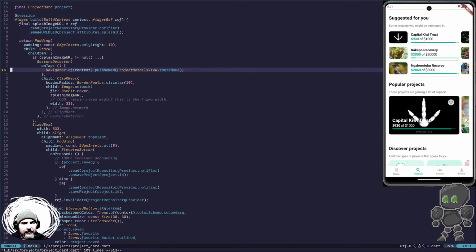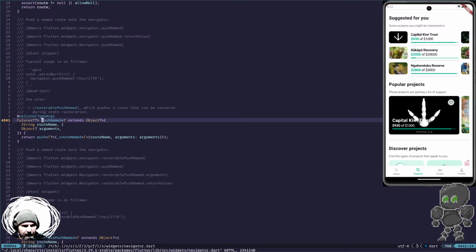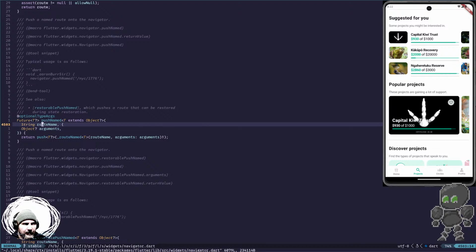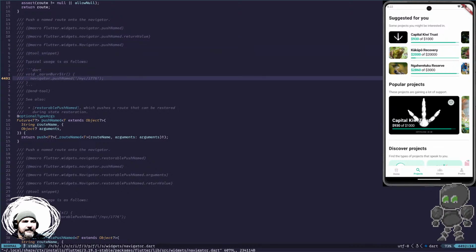I don't know that that's something that I've actually experimented with in Flutter before. So if I'm navigating to a view, can I provide an argument? So say the project ID. Oh, I can. I can provide an object full of arguments. Well, that's convenient. Typical usage, pushNamed. Ah, I see.